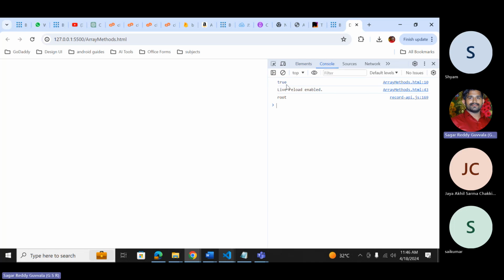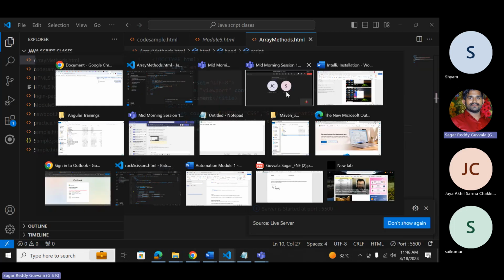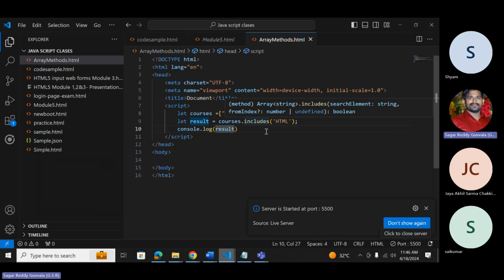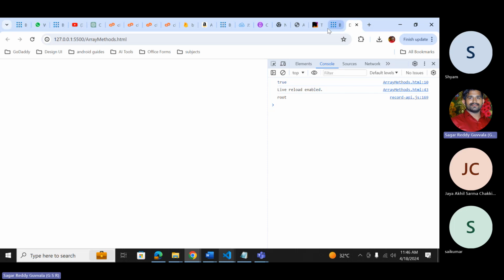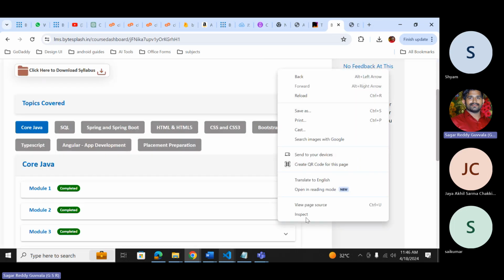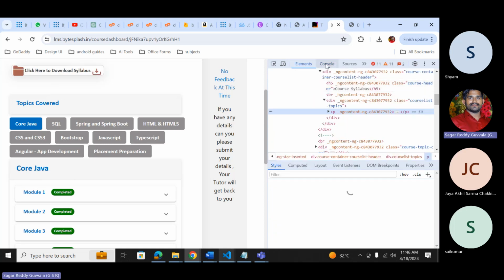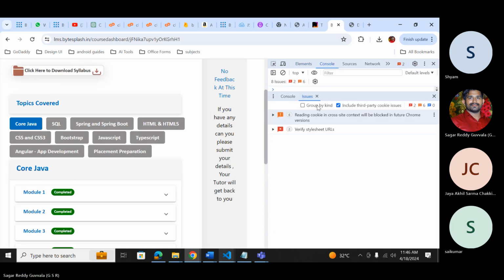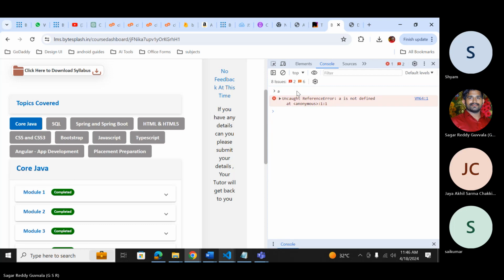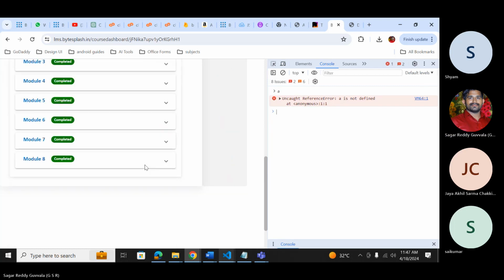It's true. So basically, the includes method works directly; you don't need to write another function. You just send the value, and whether it is there or not, it will tell you. Let's see, the same way we created a variable, right? A. Let's see. Not there.